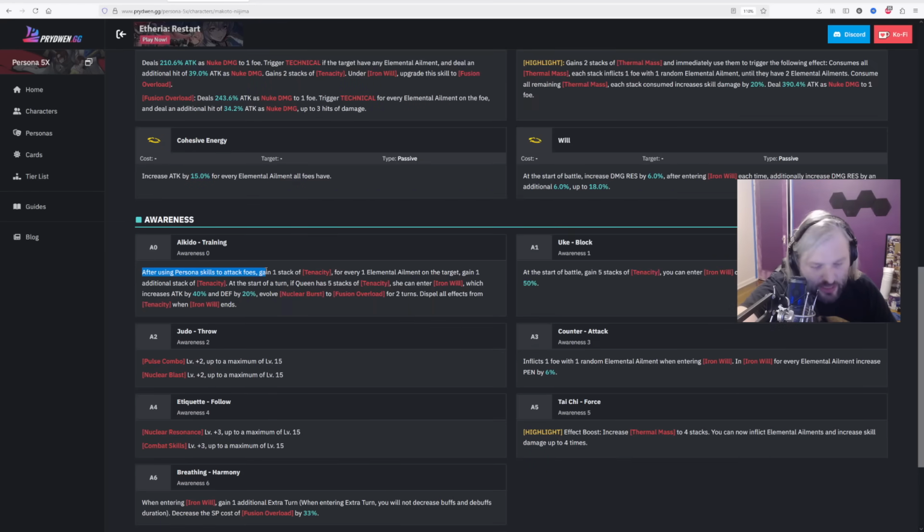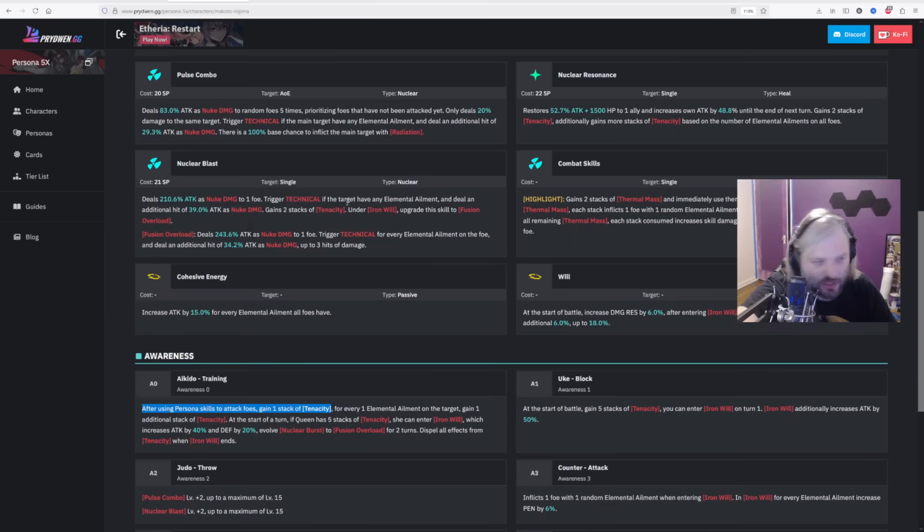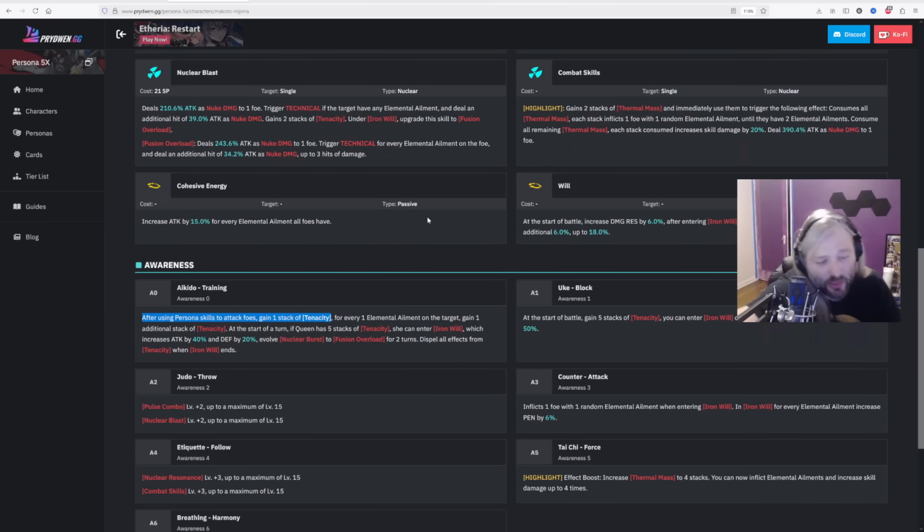After using a skill to attack foes, she gains 1 stack of tenacity. What is tenacity? I think it has a status effect attached to it. I don't actually see it here, so I don't know, but it probably increases some stat by some amount. For every 1 elemental ailment on the target, you gain 1 additional stack of tenacity. So if they're burnt, shocked with electricity and windswept, you're going to get 1 for attacking, and then 3 more, based off what I'm reading here, because they have those 3 elements, right?